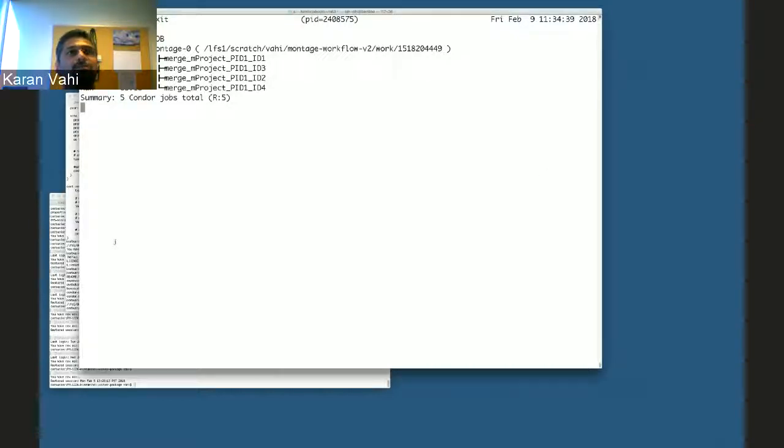Okay, so this workflow will complete. I will also make the slides available and send them to the list. You're welcome to contact us at pegasus@isi.edu or through our support channels if you need help or want to talk to us one-to-one about your particular application workflow and how it can be used with Pegasus, or if you already have an existing Pegasus workflow and want to package your application in a container. We are available.